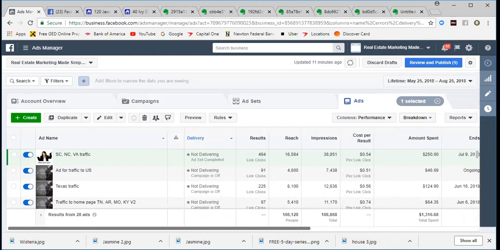So this gives you that information, but some of the most important ones right here is how many people clicked and how much it cost you per click. Now, obviously, you're going to eventually want to track this and the cost per result, per click. Obviously, a click is not a sale, and it's not even necessarily a lead. But you want to watch that, because depending on how you're doing it, and when you're fixing your targeting and so forth, you want this price to go down if possible, as long as it's being productive. So optimizing it and understanding this will come. But just know that's where you'll see your results.